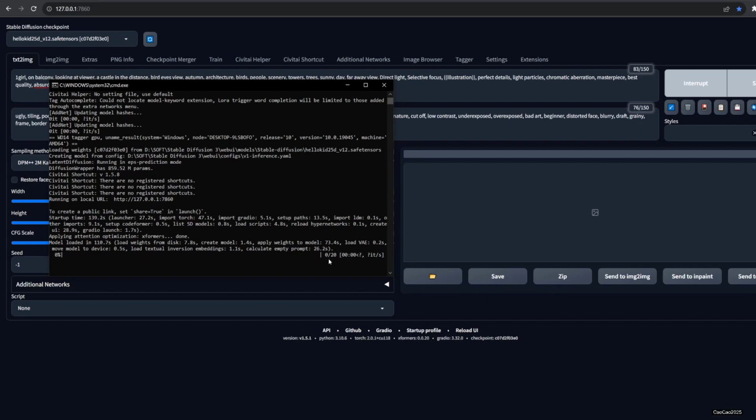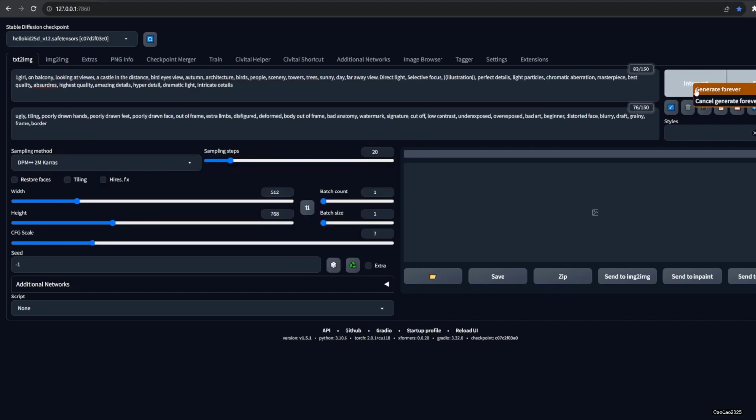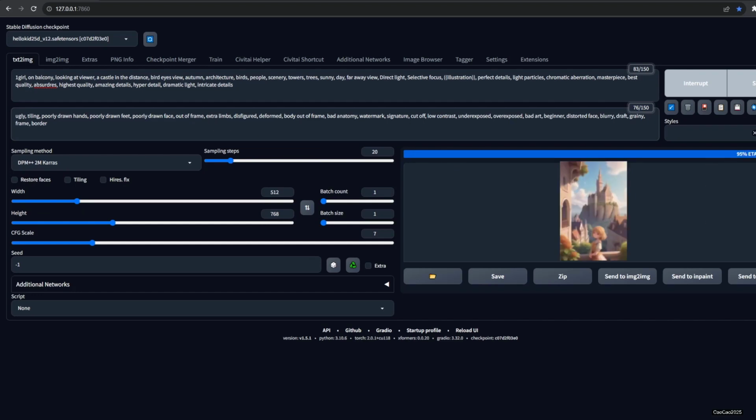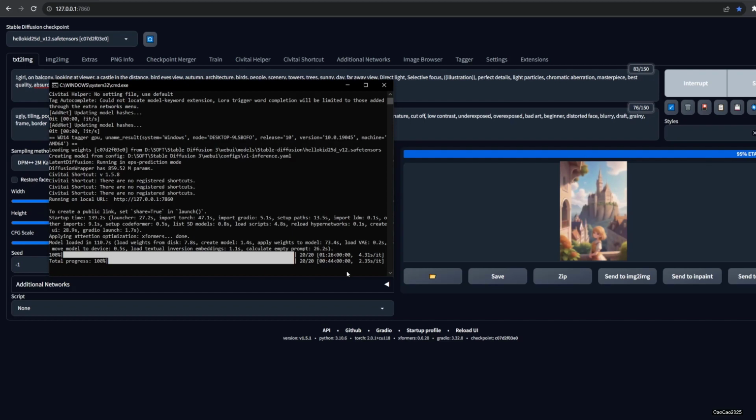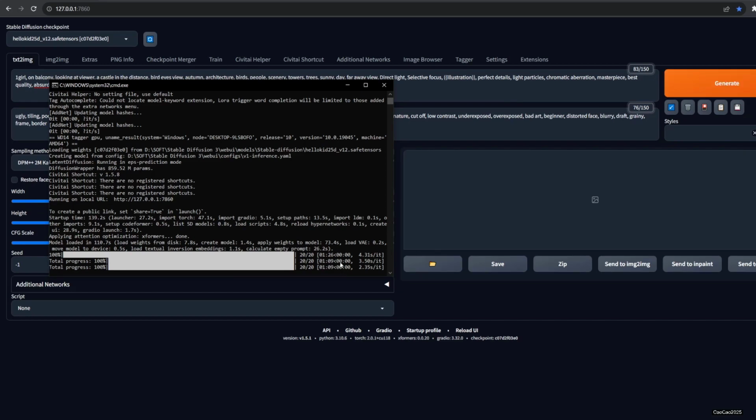I usually just generate a lot of images and then check the folder. Also, don't believe the ETA. Usually the last 5 seconds take a while, but the real timing is here. So it takes about 9 seconds to do that.